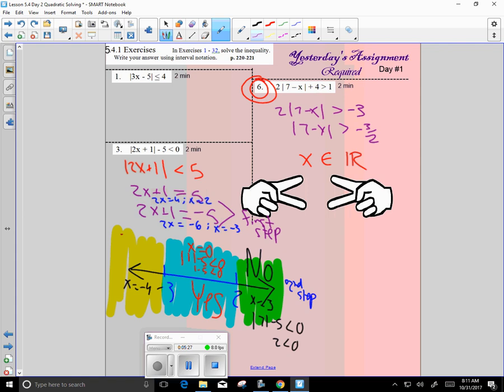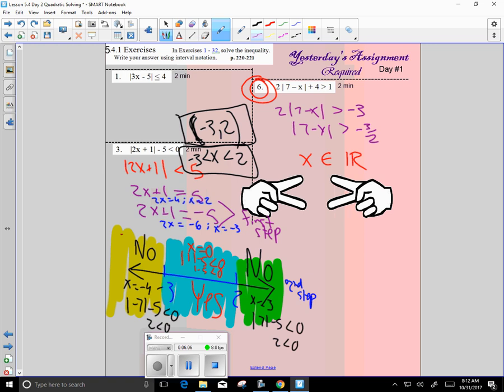And we'll put negative 4 times 2 is negative 8 plus 1 is negative 7. Okay, is 7 minus 5 or 2 less than 0? Is that true? Nope. Okay, so what this means is between negative 3 and 2, not equal, that is going to be the answer. So x is going to be between negative 3 and 2. You can write it two ways. You can write it that way, or you could write negative 3 to 2. Both are correct.